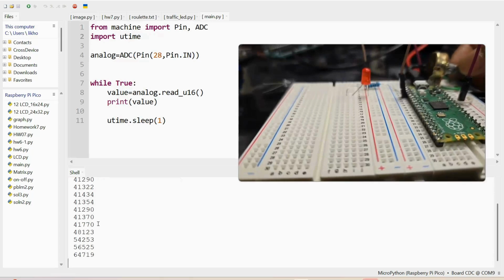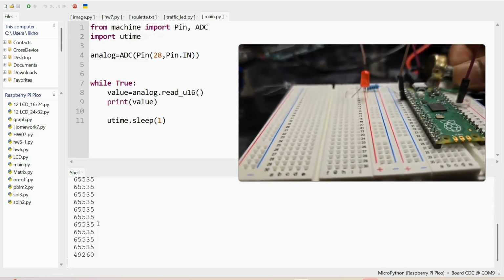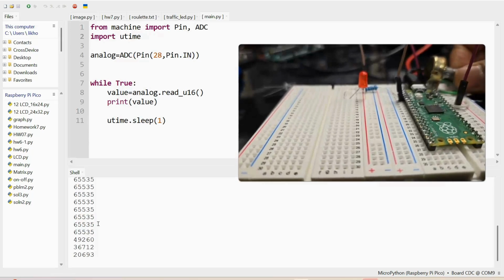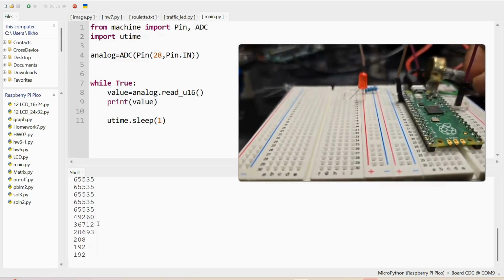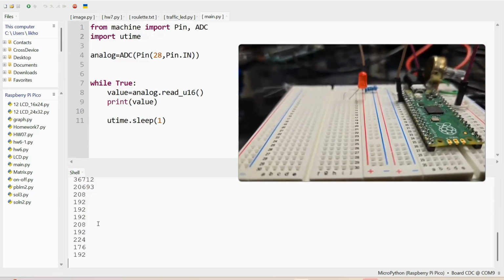You see in the console window, and it will go maximum of 65535. So this is the maximum value for this analog input, and if I decrease this one, it will go almost 0. So you see the lowest value we can read is like 192. Theoretically that should be 0, but this analog input pin has some offset, so we are reading this 192. For now we are not doing anything with this one. Let's just keep doing the code.